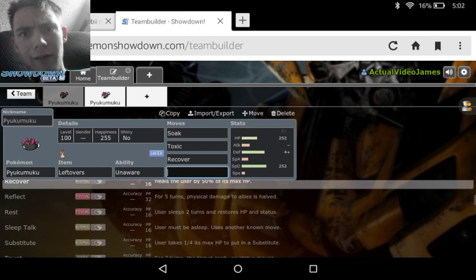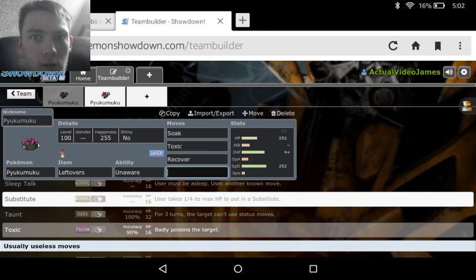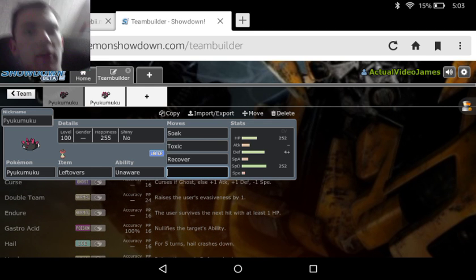And then when we're looking at our fourth move, not really a lot that we need to put in there. We could put in Protect. We could put in Substitute for just taking damage without taking damage. Or we could throw in stuff like Double Team, with the evasiveness. We could just go for straight evasiveness.